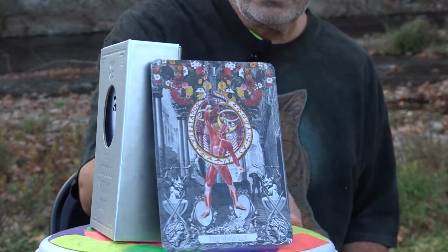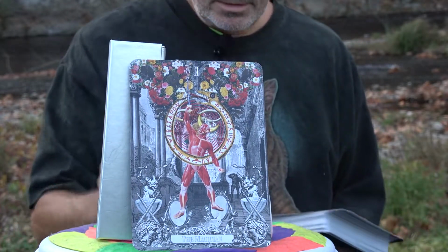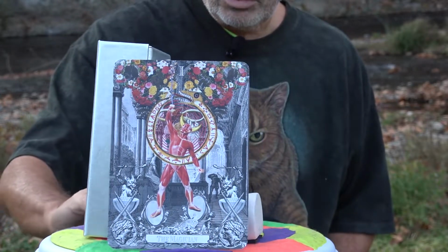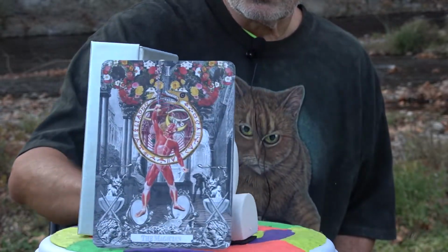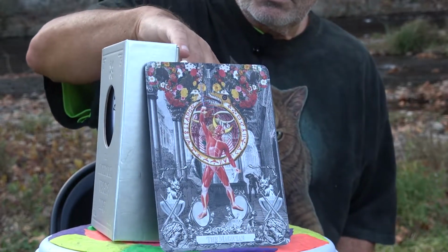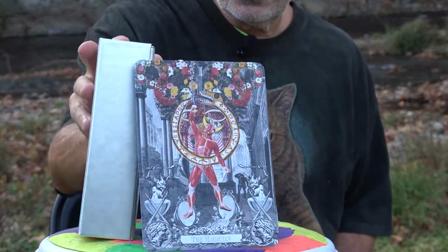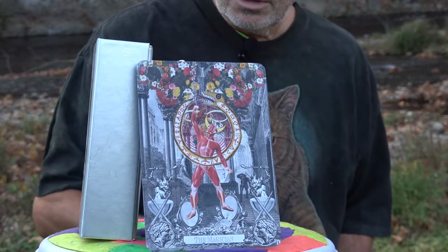Oh well. So that's the Fool card. Let's keep going. Maybe we'll get lucky with the wind. Maybe not. There. So there's the Magician. Here's the High Priestess. That's just not going to work this way. What can I do? I have to do something that lets it lean back, I think. Even though it does not want to.